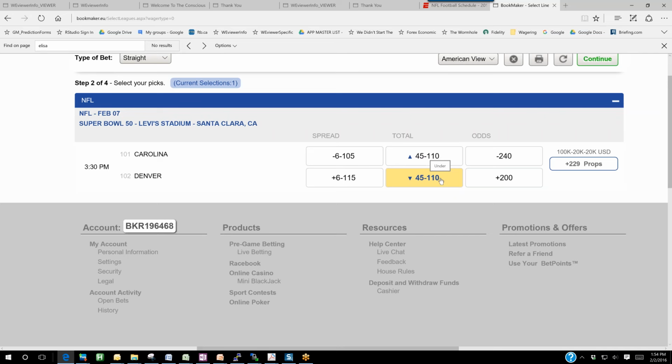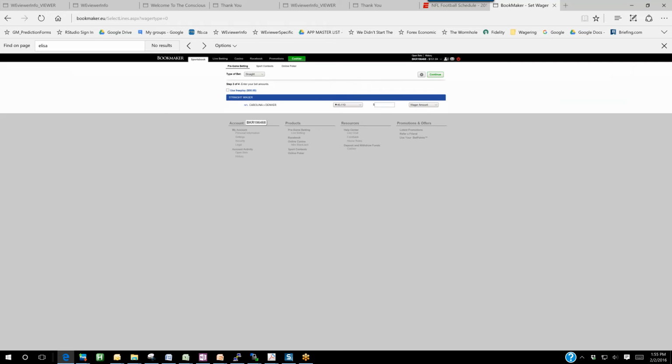It turns out that actually is equivalent to about a 5% VIG, because if you win one and lose one, you put up $220 and you've won 100. Anyway, you can do the mathematics if you want, but this is the way it works. So then I would just hit continue. Once you understand these numbers, you understand what wager you want. You just hit continue. And now I put in the amount I want. Okay. Gotcha.